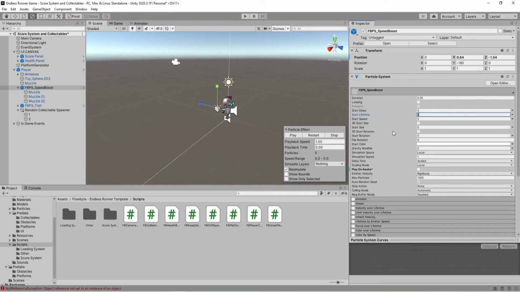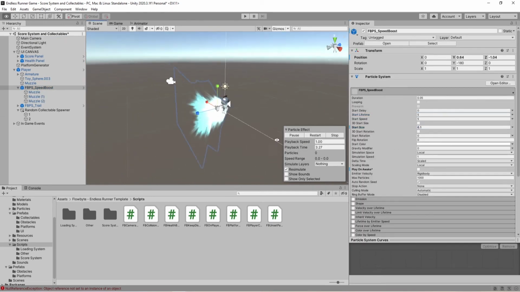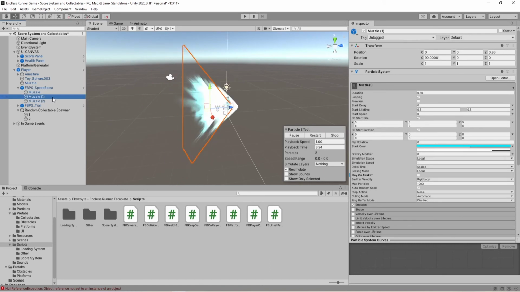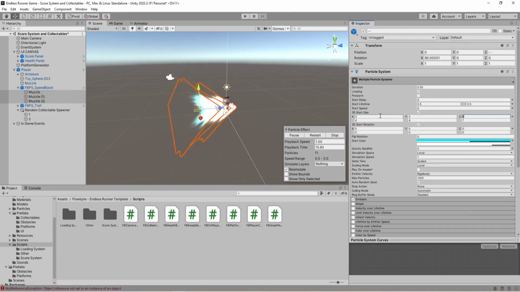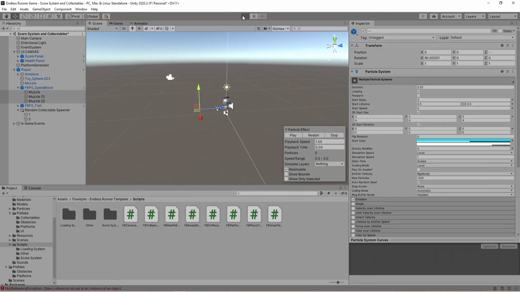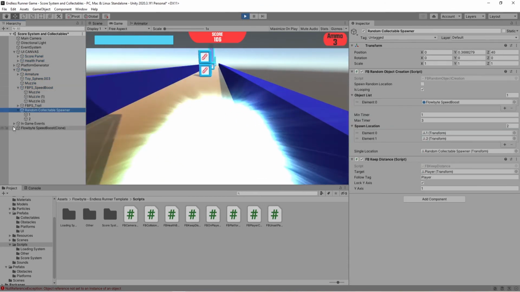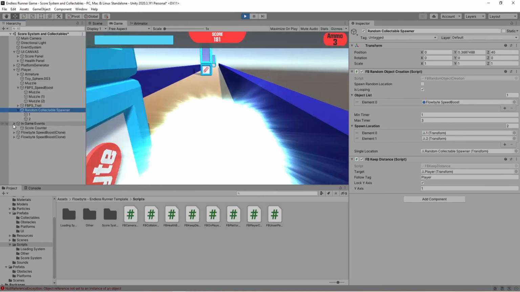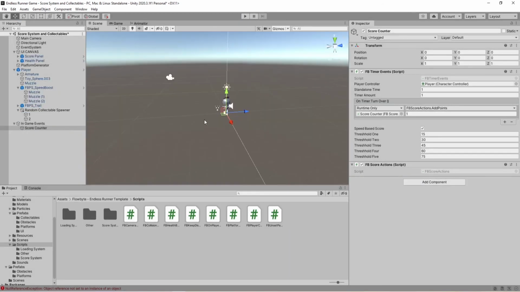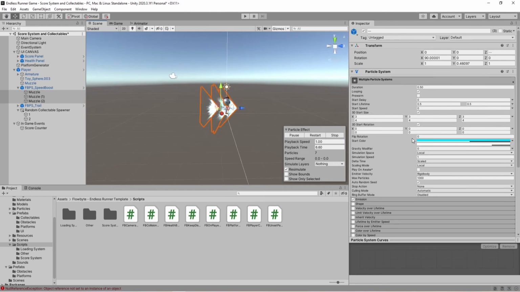Then we've just found that the speed boost we're dragging in is currently very large, so we're just going to fix this up. And if you want to fix this up as well, you just go into the speed boost on the player and adjust the 3D size within each particle effect. We also just want to tick off the play on awake function so it doesn't play at the starting of the game.